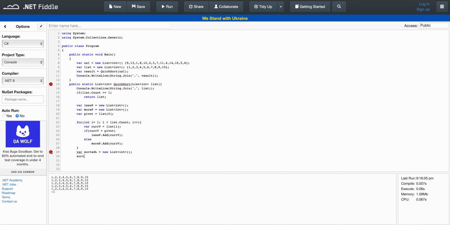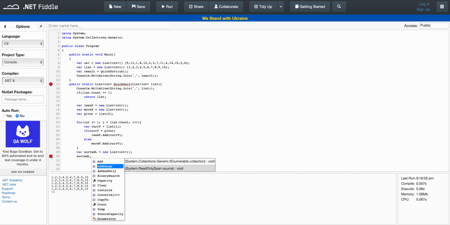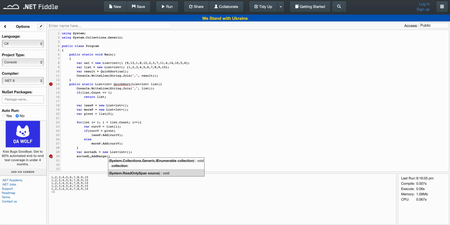And then here we're gonna add a range. So in this situation, we add a range because we add a collection, which in this case is just another list. But here we're gonna call ourselves inside this method.